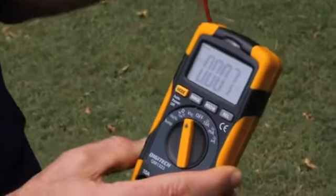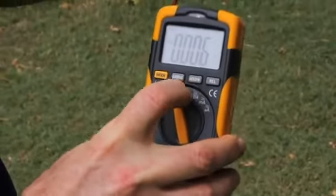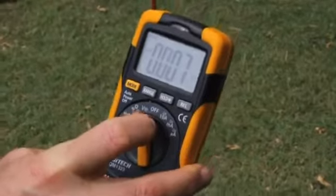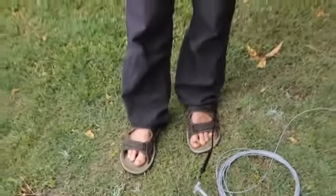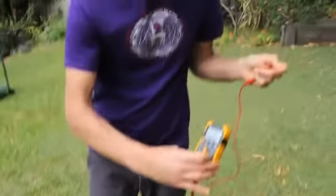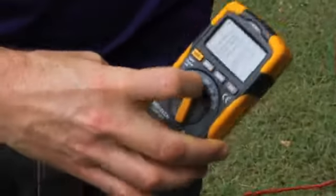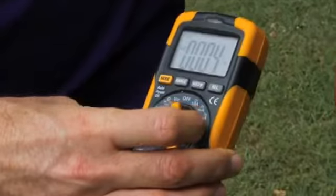Now we're out in the back garden. We're not close to any major electrical fields, and my voltage is very low. It's 0.06, and that's even with rubberized shoes on. I've got some old sandals on with rubber soles on them. And now I'm going to kick the sandals off just as an experiment to see if there's any difference.